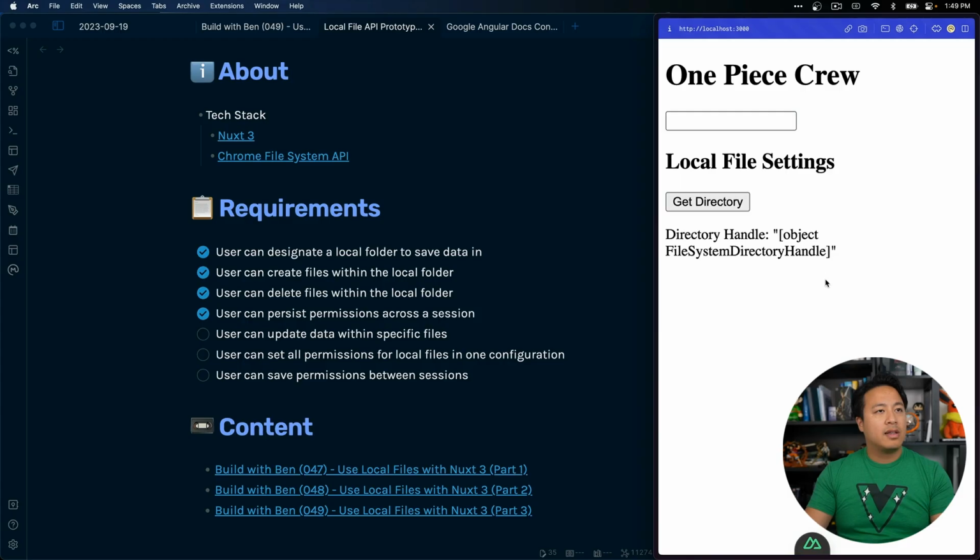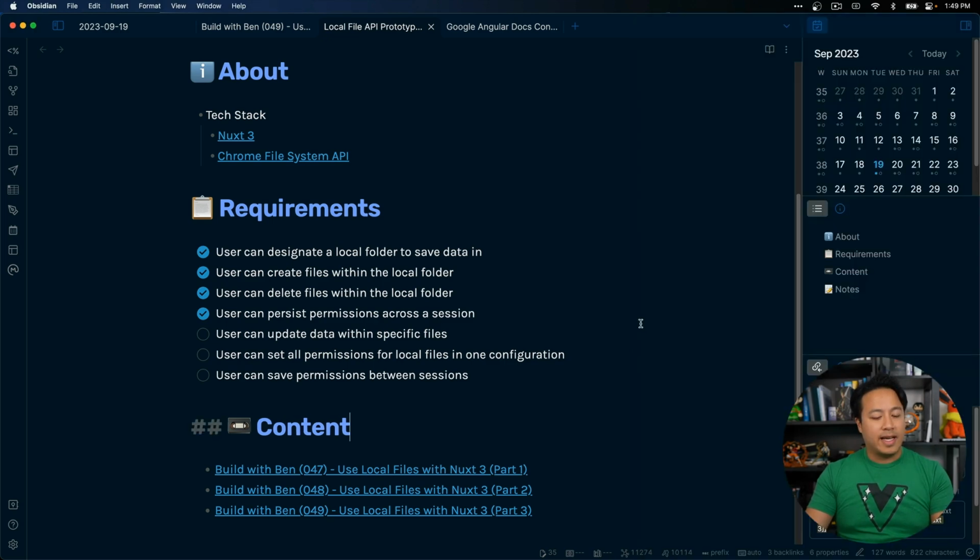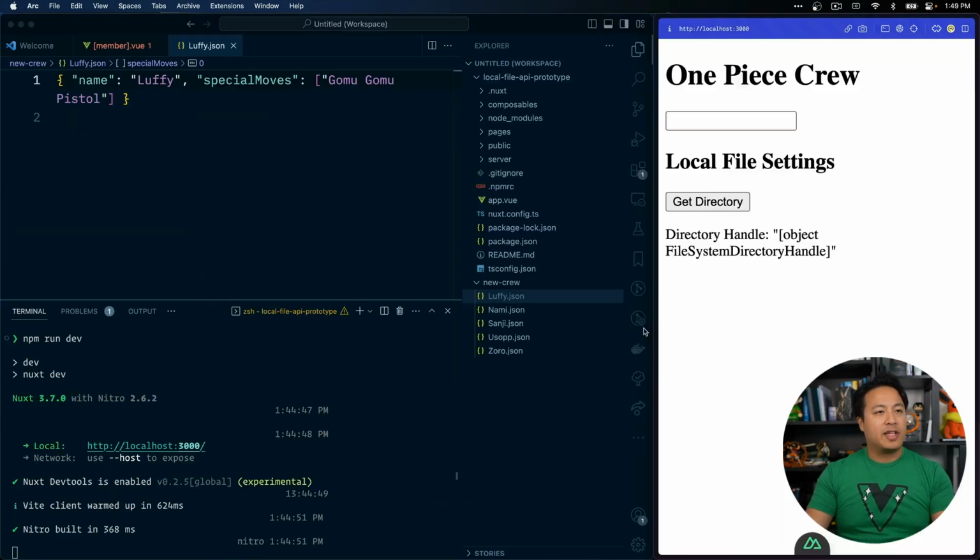But anyways, this is why we're still working on this, because I've realized while we covered some really basic scenarios in terms of reading and creating files, in terms of a full-blown app, the patterns aren't quite totally there yet. So I'd like to create the full context of that so people can just follow the pattern and then they can build whatever they want, save the data, it just works. It looks like what's happening, if I were to guess, is that our directory handle is not saving the permissions correctly.